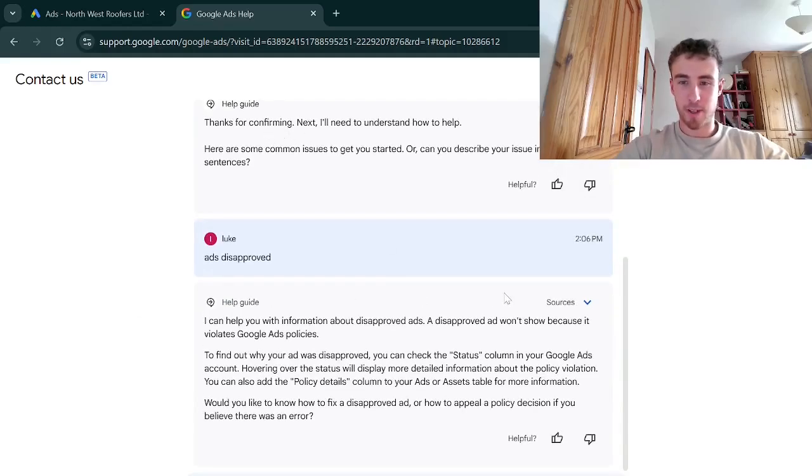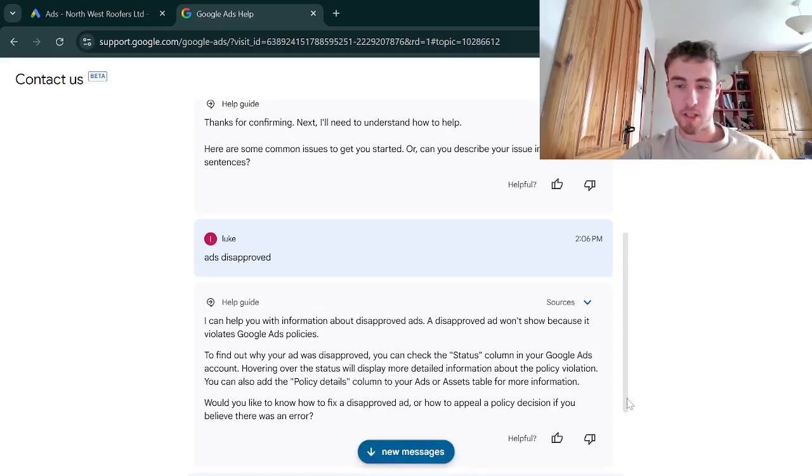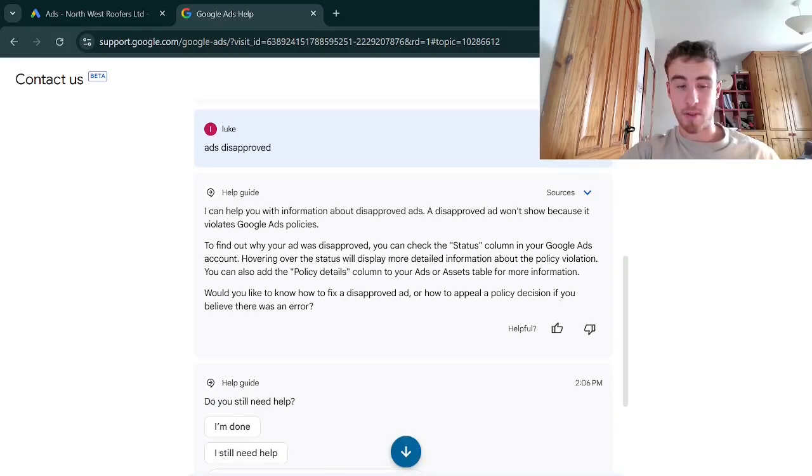And now this page seems to be quite updated from what it used to be, because you'd simply fill out a form and then it would get sent off by email, and someone from Google would manually review the account, and as long as they can identify why the ads were disapproved in the first place, then they would be able to manually review the ads and reapprove them for you. But in this case now, you just have to follow the prompts that it gives you. And now in your prompts, you can go into detail of what disapprovals your ads are getting. And then on this page, you can simply just keep filling out the prompts and going into enough detail on which ads were disapproved and why they were incorrectly disapproved until those ads get a more detailed review. And this is the next best place of making sure that your ads get reapproved again if the self-service appeals keep failing.